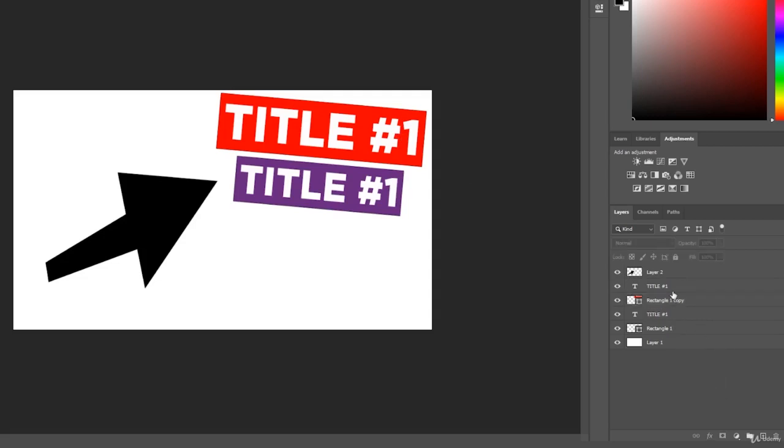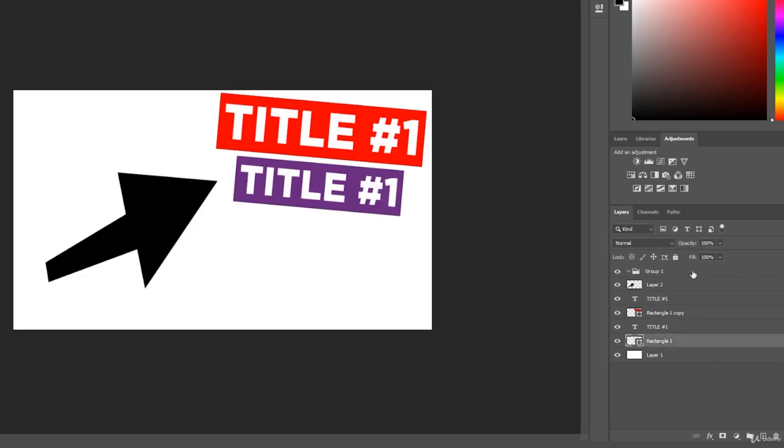And the folders are easily creatable by simply going down here to the folder icon. If you hover over it and actually tap it, it'll pop up group one, aka folder 1, right? Groups and folders, essentially the same thing. And more or less what I'd do is I would actually go ahead and see which particular set of stuff I can actually group up. And I would say, you know what, I can get that rectangle, which is the purple one, right? And I can get the title 1, rectangle 1 copy, and title 1, and I can put all those into a group because those are the titles, right? Makes sense. We can group those up.